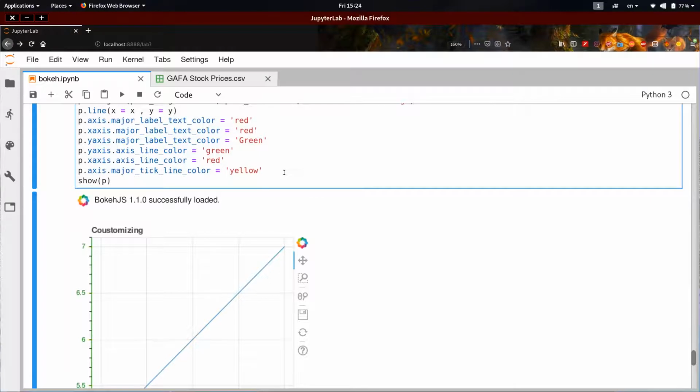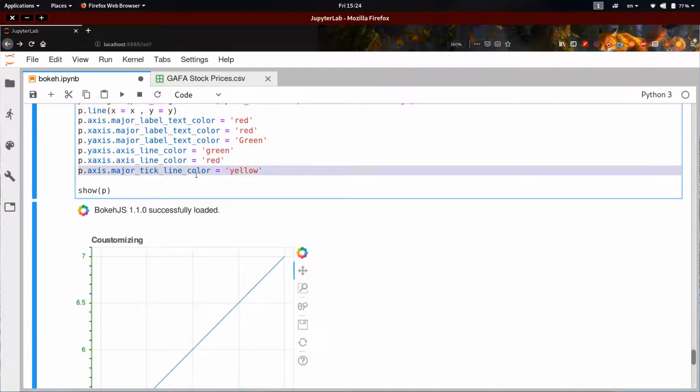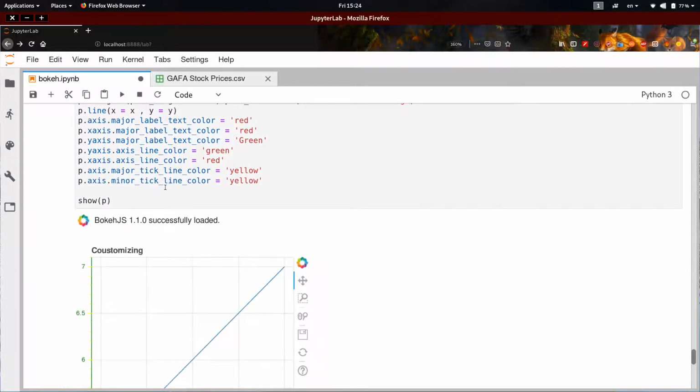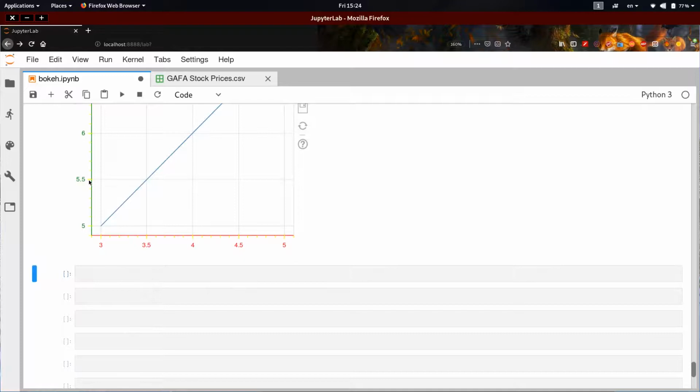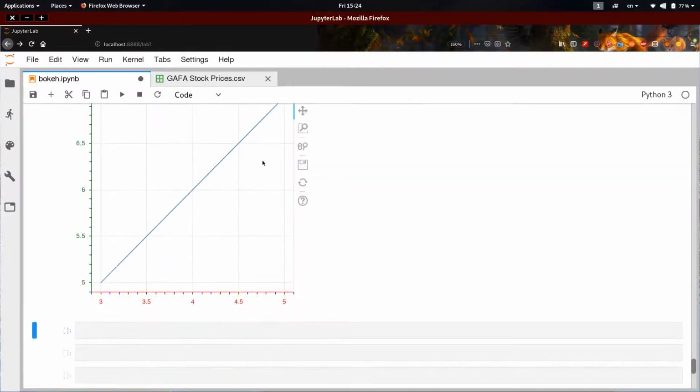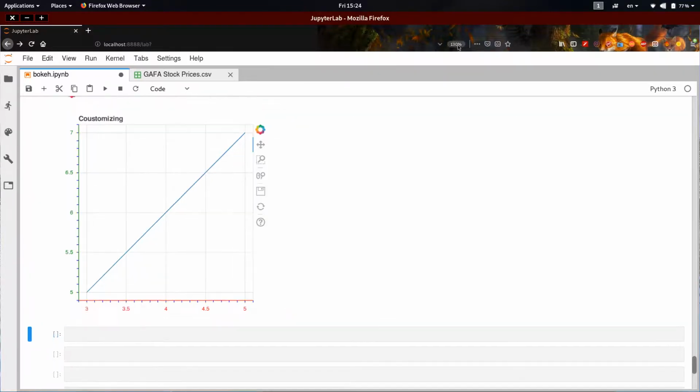And what does minor tick color mean? I will show you. These small ticks are minor. Let me change the color to blue so that we can see what is happening. So here, yes, it changed.